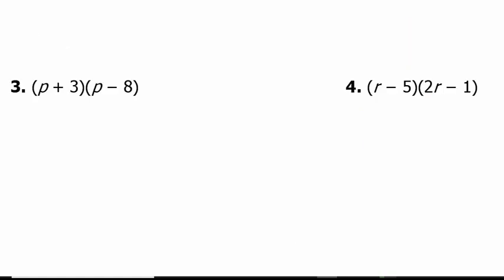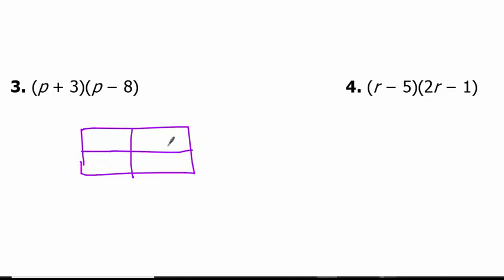If we want to show our second method, always more than one method to use. I'm going to have a box that is 2 in one direction, 2 in the other, because I have 2 terms on this polynomial and I have 2 terms on this polynomial. The negative goes with the 8. I'm going to fill in the multiplication square. Z squared, negative 8p, 3p, and negative 24. When I combine like terms, it's these two that tend to combine.